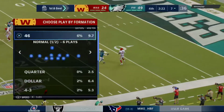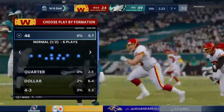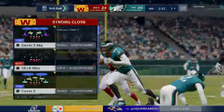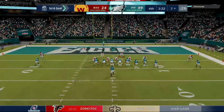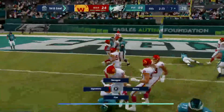And this is a situation where defensively, Brandon, you're going to be so excited. It's getting late. You've got the lead. No reason to not just pin your ears back and go. Bring the pressure. And here they hit him as he's releasing the football, and that's going to help lead to the interception. Suddenly, it's 1st and goal after the interception. A quick change in the situation here.